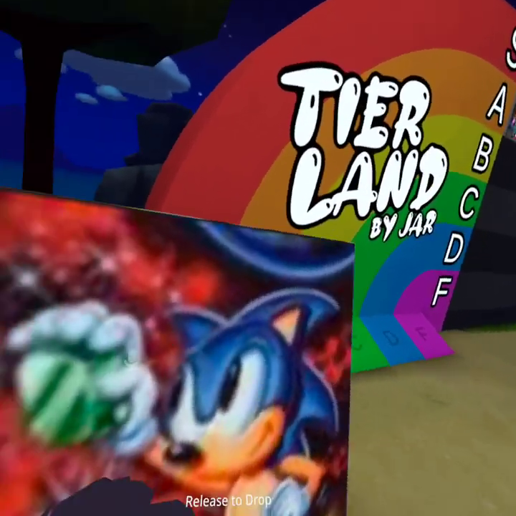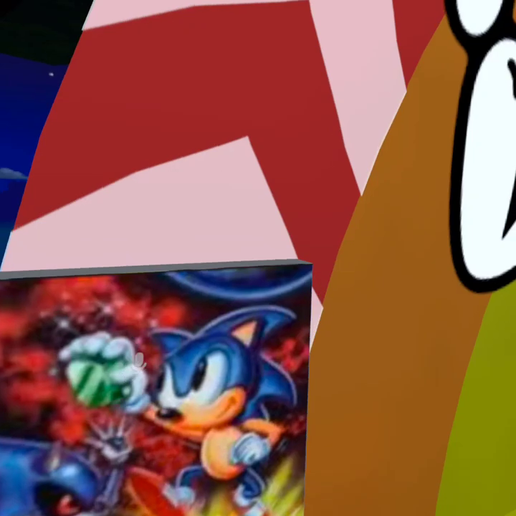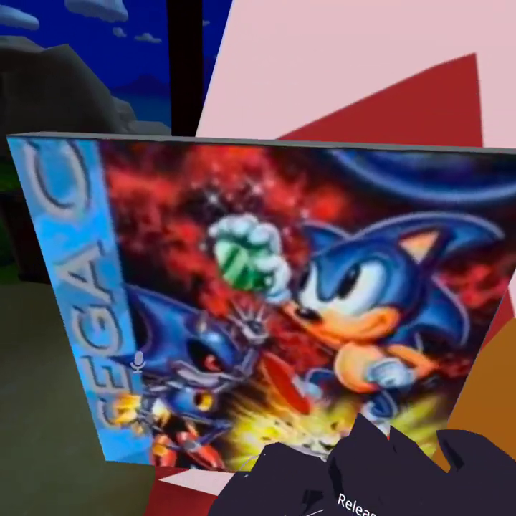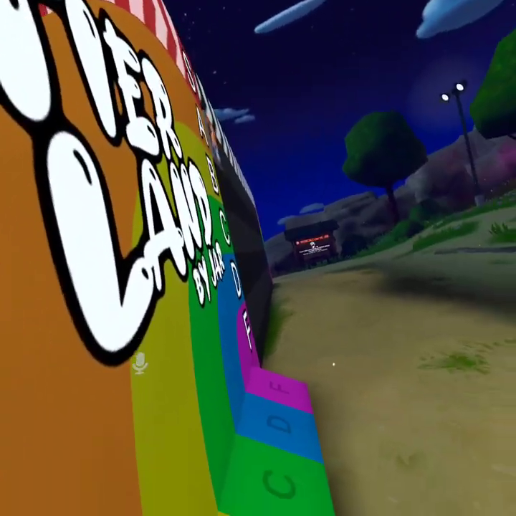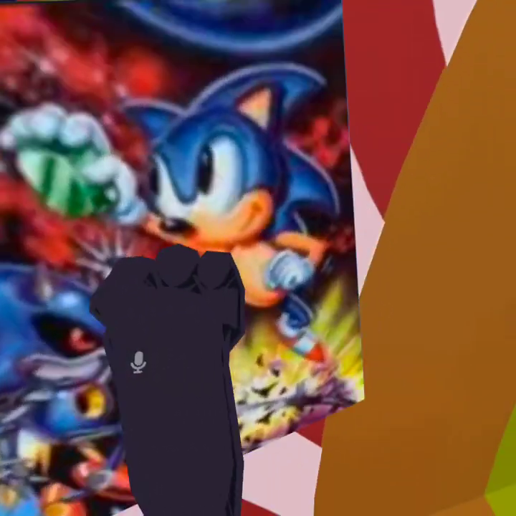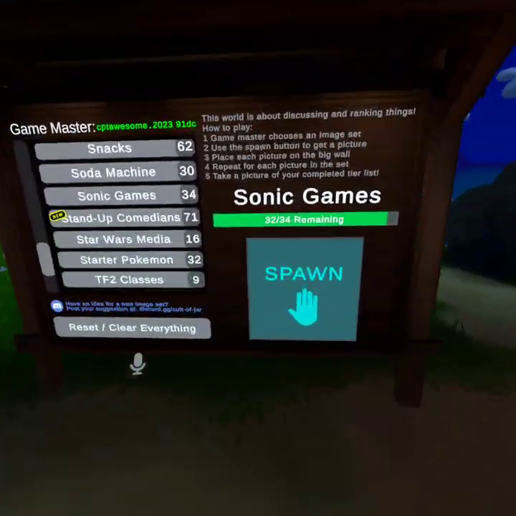Next up is Sonic CD. This one's a classic, and it's actually pretty fun. They introduced the time stones, and you have to collect them from Eggman so he doesn't turn the future into a horrible place, so we're gonna put that at S tier.